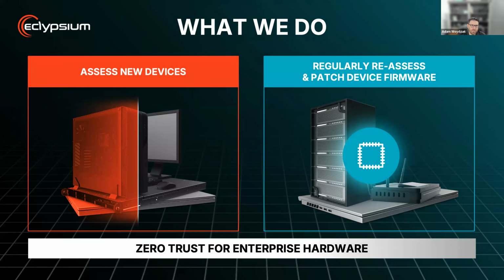So at what point in the life cycle of your devices do we come into play? I would say really the CJIS requirements are requiring what's here on the right side, and that's continuous regular assessment of your devices, the patching and management of those devices. But we also have the ability on the left side to basically do a supply chain analysis, if you will, right? When you first receive a device, are you receiving that device in a secure state exactly as the manufacturer configured and intended it? Does it require any kind of updates to be secure beforehand? So combining those two, you can create a zero trust scenario for enterprise hardware.